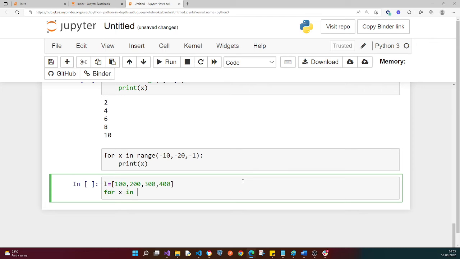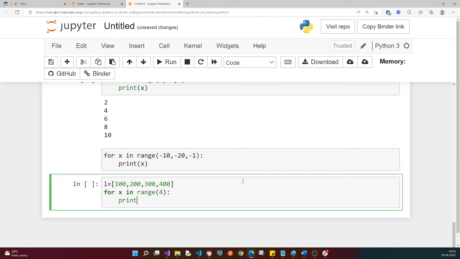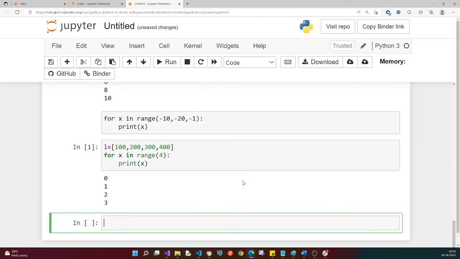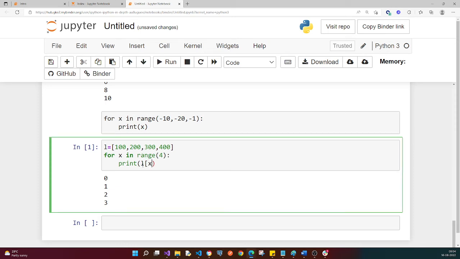Yes, sir, we can do. For x in range of 4, print x. I'm getting 0, 1, 2, 3. If I relate to the list, these are not the values. What are these? Index, right? Index of the list. If these are the index, can I do L of x to get the value?